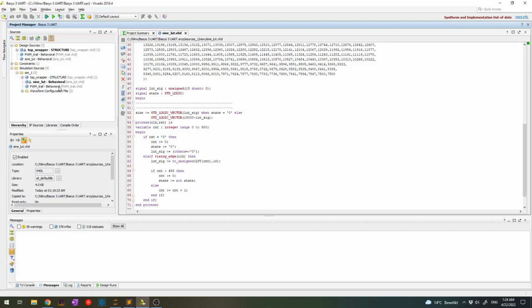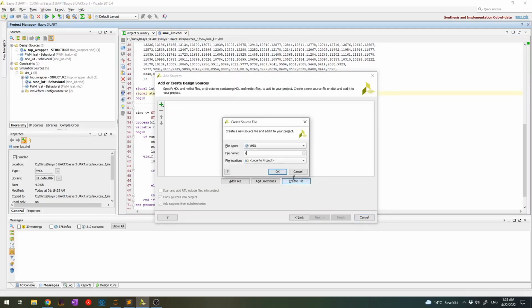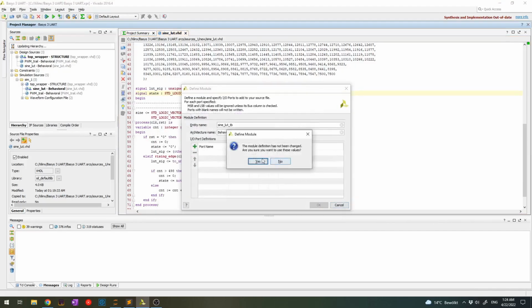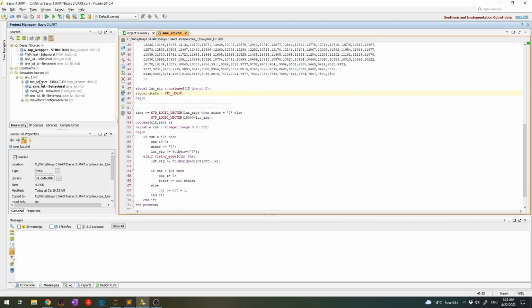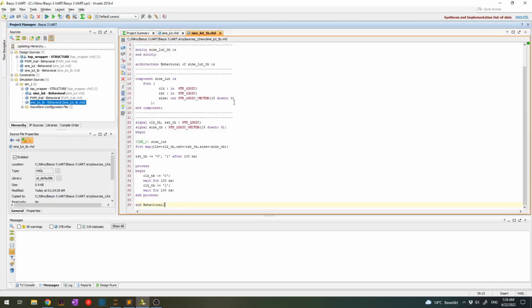First of all I need to create this file. So create file sine lut tb. Okay, finish. We open it, we just copy paste it, save.